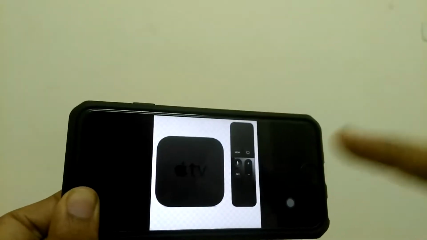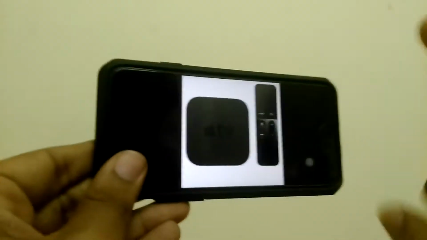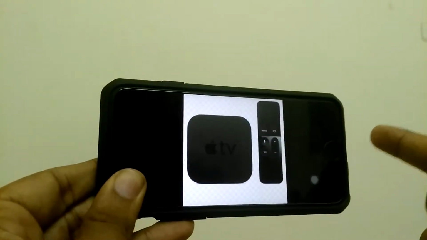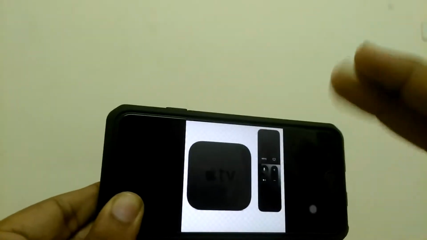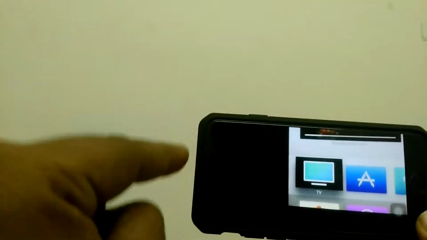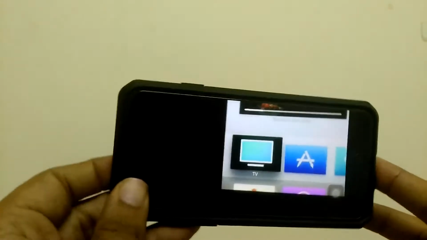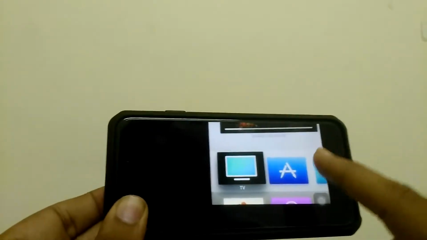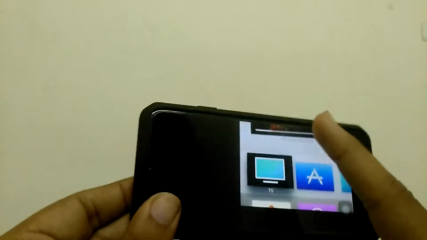The next reason why you would like to update is because of Apple TV. Are you a fan of Apple TV? If the answer is yes, and you did not install iOS 10.2, did you miss it? If yes, this is the best chance you will ever get to add a new functionality to your Apple TV. There are many times when you want to view the content of your Apple TV right away from your mobile devices. And this is it. With the introduction of the TV app in iOS 10.2, you now have all the access of the Apple TV right away from your iPhone. Not only on the iPhone, but also on the iPads.